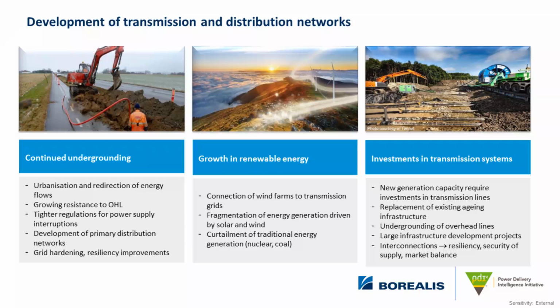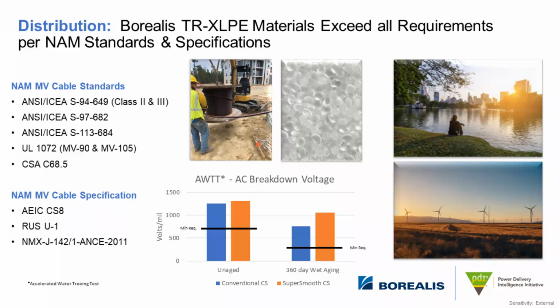So, David, at Borealis Group, you're not selling to EPC contractors or to renewable developers or to utilities. You're selling your polyethylene raw product to cable manufacturers that in turn are selling to that aforementioned group. Is that correct? That is exactly correct. Yes, Mike. So if I went to the IEEE general meeting or the big IEEE shows or to the ICC committees and things like that, I wouldn't necessarily see Borealis Group there, but I would see cable manufacturers that use Borealis product, basically. Well, we are there.